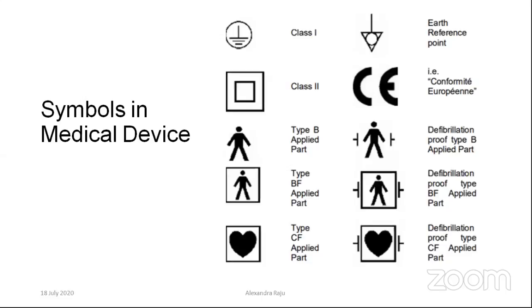This means that when you're taking the ECG for a cardiac patient, the ECG leads will be connected to the patient. And if suddenly the patient is having atrial fibrillation or ventricular fibrillation, we have to apply the defibrillator immediately. So the defibrillator is delivering an electric shock to the patient. If the ECG leads are not protected from the defibrillator shock, these metal electrodes can carry the electric shock to the ECG machine and can damage the ECG machine.